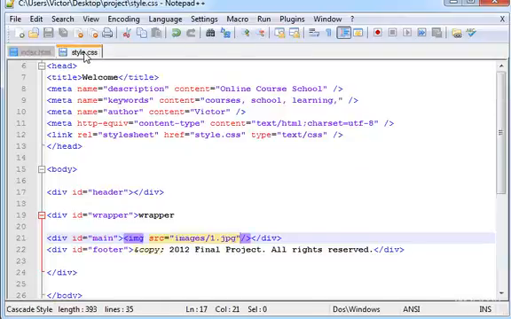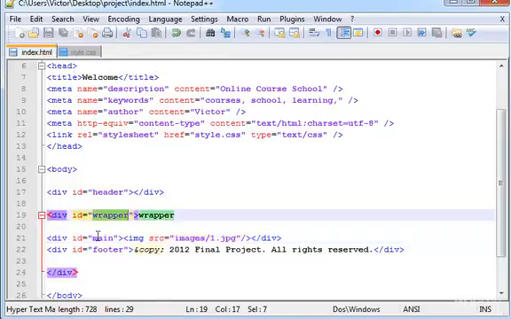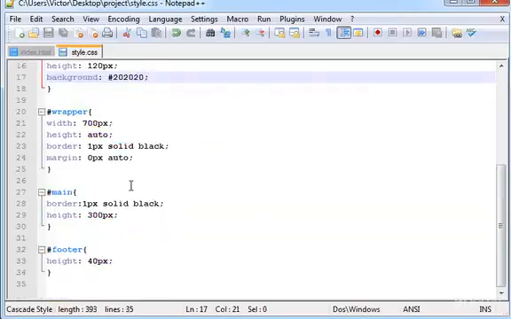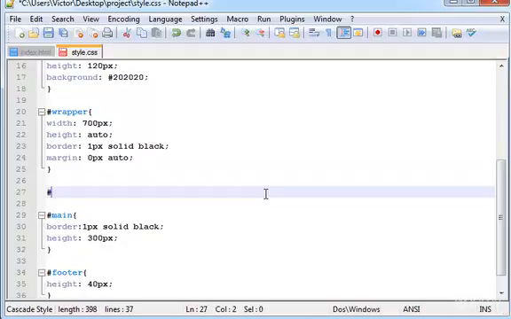To do it, I just had to type wrapper main img. After wrapper, I should put main, which is the next div inside the wrapper, and then I just had to type img.